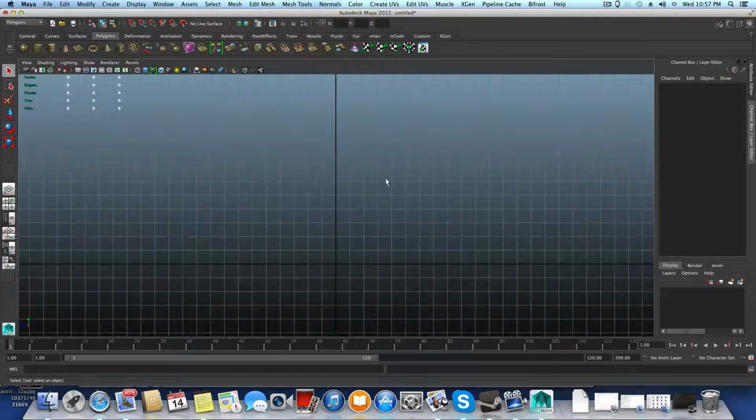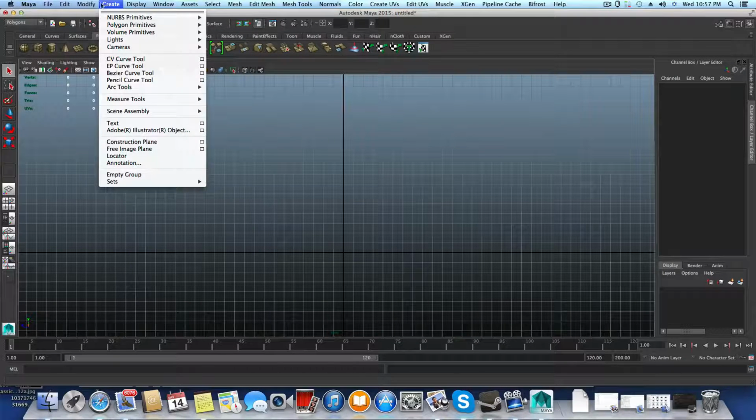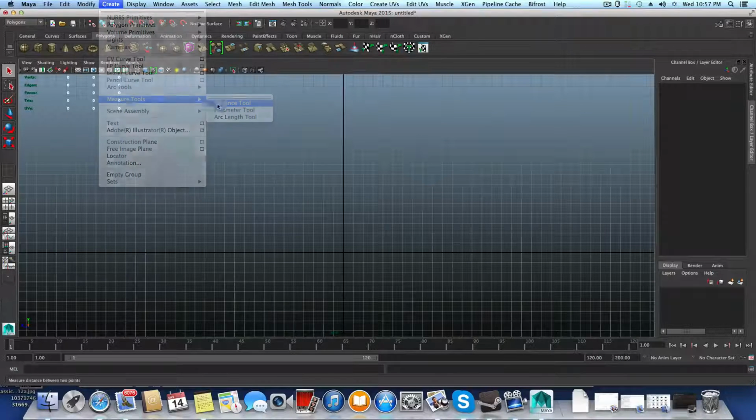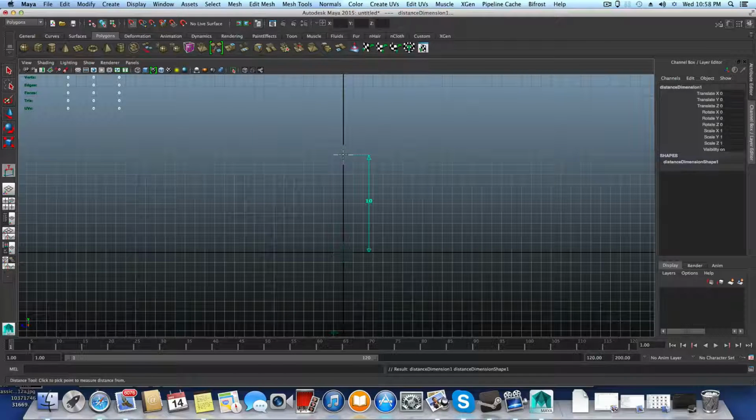And we're going to use a measurement distance tool. Now, this tool is very gentle. You need to be aware of what you do. You only need to click twice. So measure tool, distance tool, and your mouse cursor will turn into this. Now, I'm holding the X key to snap to grid. Okay, I think it's working like that. If I click here, it will snap exactly to the middle here. So that's good. This is what I want. Now, I'm making the second click over here, still holding the X key, so it will snap there.